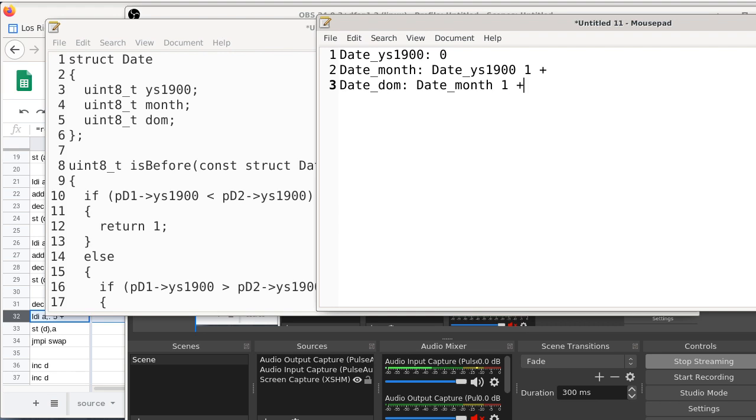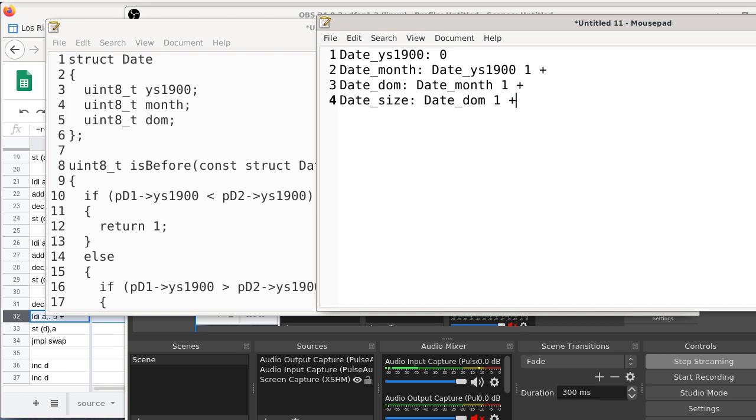And then the last one is DOM, and it is 1 byte off of the month member of a date structure. And we have one more label called size, so that we can tell how many bytes a particular date structure should take. That would be the last member plus the size of the last member. So that would tell me how many bytes a particular date structure is going to take up. Are we doing okay so far with these label definitions? The label definitions do not generate a single byte of opcode. They completely disappear during runtime.